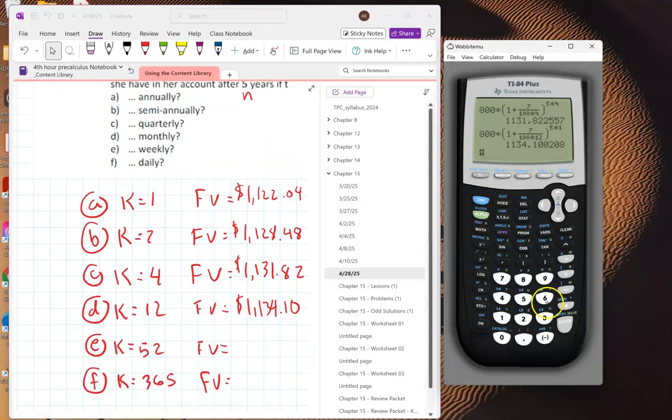I'm starting to get a bad feeling about this. This doesn't make much difference here. I mean, it still helps, right? It's like something. If I go 12 to 52, that's 40 more compounds. And what do I pick up? Less than $1. All right, let's go all the way to 365. That's over 300 additional compounds. What difference do you think this is going to make? If you're guessing not a whole heap, Mr. Kulik, you are dead on, barely a quarter.